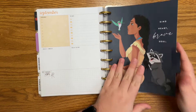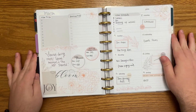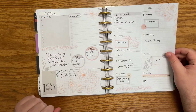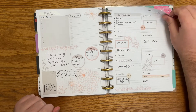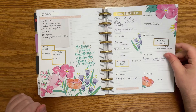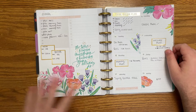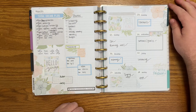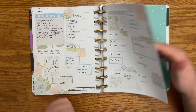I love these dividers — I need to repurpose them and use them for something else. This isn't bad. I started doing reels this week, which is kind of fun. This was my Mrs. Doubtfire reel over on Instagram — favorite things, I think that was my very first reel. Happy Blooms — this is super pretty. I like the little touches of gold too. You'll see a theme: I feel like I always decorate down here and do two boxes for tracking. I love this spread. I love the Homebody Seasons, so this one's super pretty.